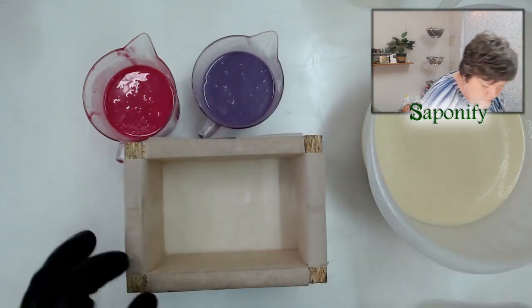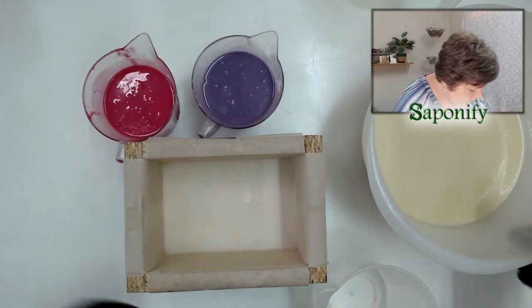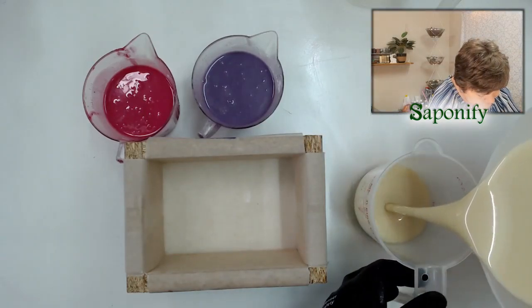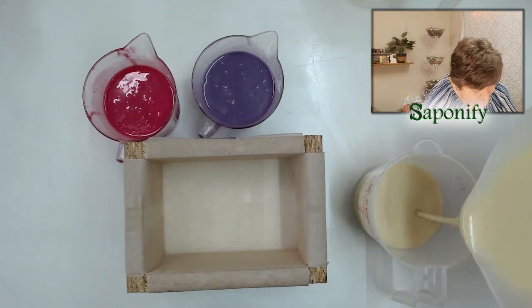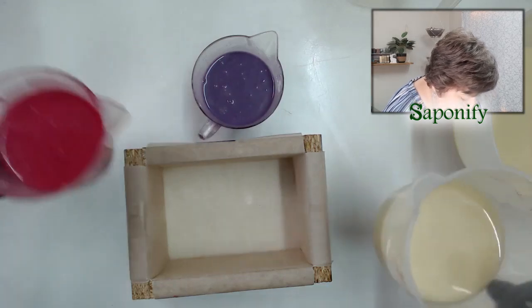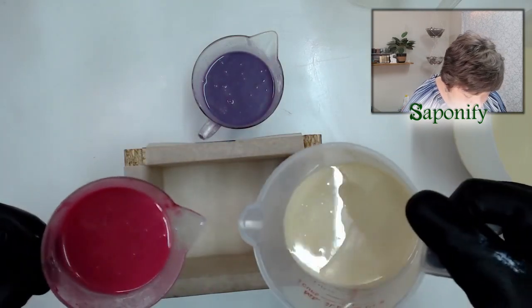I think I need a smaller container here. Let's do half of it in here. Again, an eyeball thing here. Can't really say how much. And let's just give it a try.